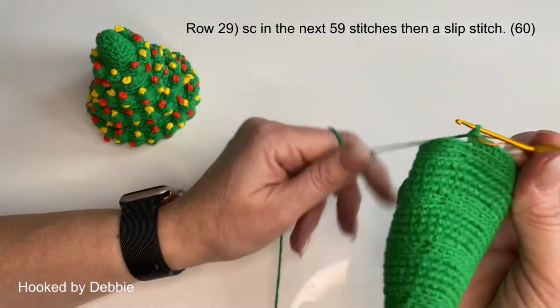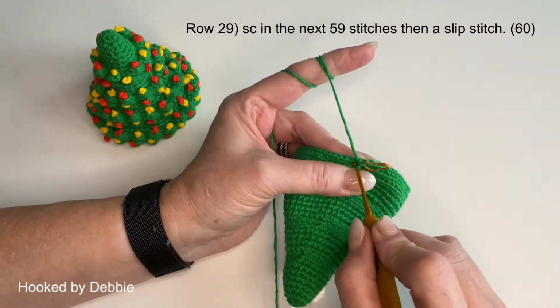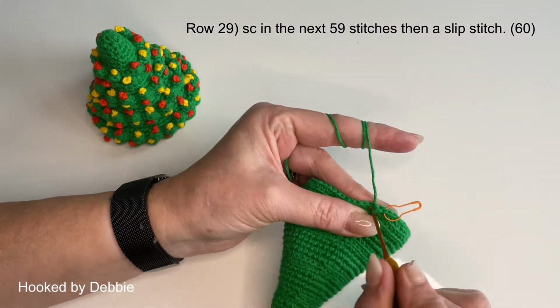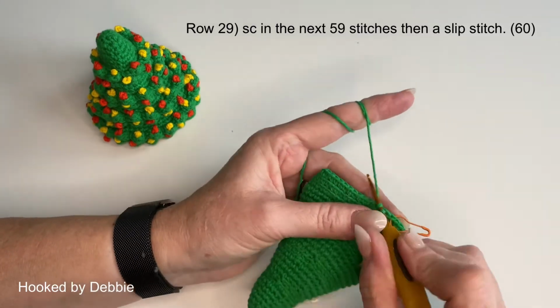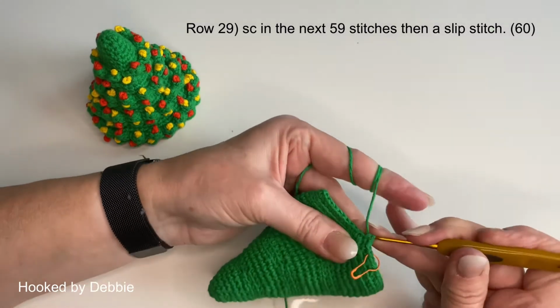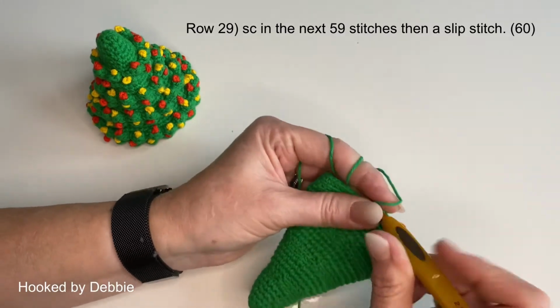Now this is row 29, it's going to be your last row. We're going to do a single crochet into every stitch all the way around. There should be 60 in total still, and you're going to finish off your work with a slip stitch and just sew in the end. So I will meet you at the end and we'll do the slip stitch together.